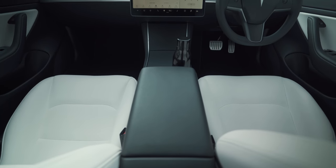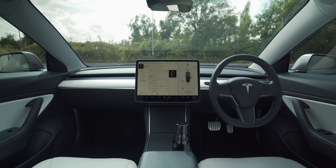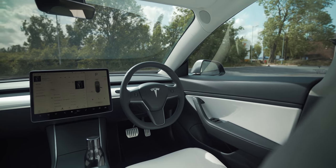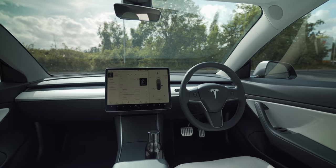The next lens is the Tamron 17-28mm, which gives you the wider focal length for wide-angle shots. I don't use it as much, but it comes in handy for shooting interiors — especially car interiors — and for vlogging. Being able to shoot at 17mm and get the whole car interior into frame is fantastic. It's a niche lens, but I'd recommend it if you do a lot of vlogging and often hold the camera out in your hand. It pairs really well with the 28-75mm as a complete vlogging setup.